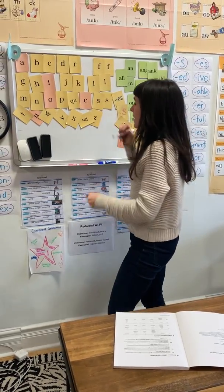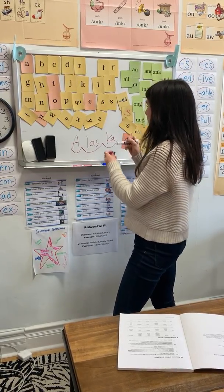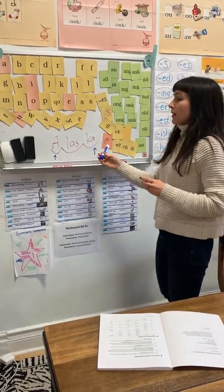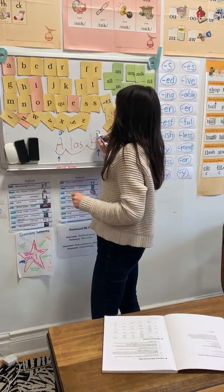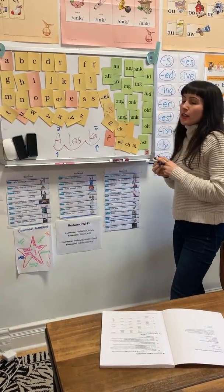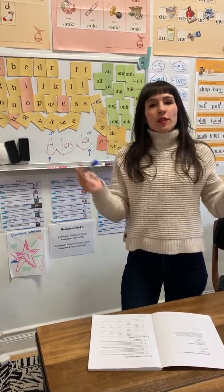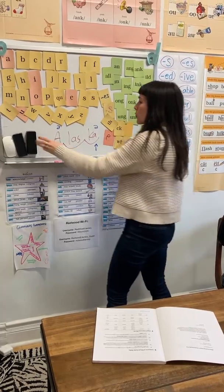So the first one is A, Alaska. If you have an A at the beginning or the end of a word, it is very likely going to say uh, as in A, Alaska. Alaska is the key word that we use for teaching this concept. And this is a schwa sound because it makes that kind of dying vowel sound or lazy vowel sound. A, Alaska. There are a lot of words that use this concept. Alaska, data, extra, America, Antarctica, lots of countries and continents, geographical terms. So this is a great, very concrete lesson for kids to work on.